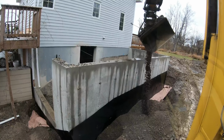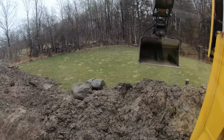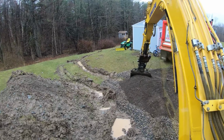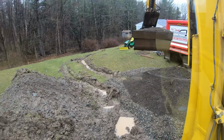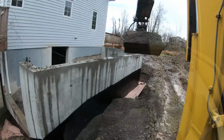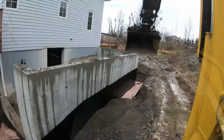Gotta remember to clean the top of that wall off before I leave. You want to give the carpenters a nice clean surface, make everybody happy. Then they want you back on the job. You know how many top of foundations I see with piles of crusher run or stone and it rains on it and it gets hard and it becomes a nightmare and they can't snap their lines clean. Always look out for the guy coming next.